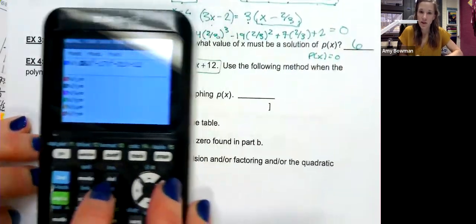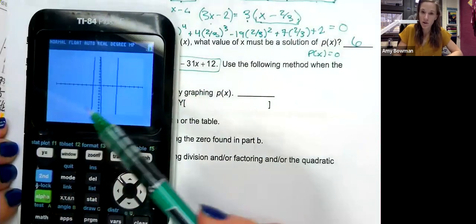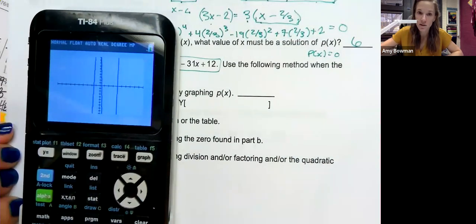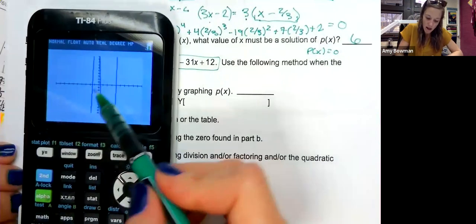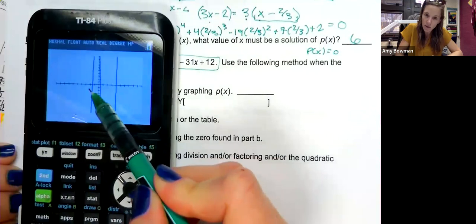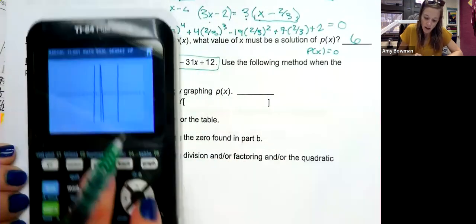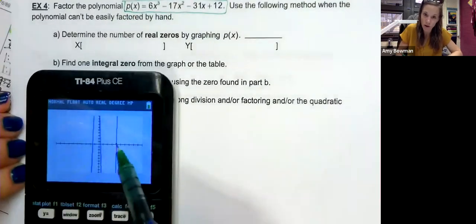If I take a look at the graph of this, here's its graph. Sorry, I'm a little unfocused. It's focusing on my paper, not the calculator. Okay. If you look at the zeros here, it's not going through an integer, but it looks at these two zeros. But it looks like it is at 4, and I'll come back to that.